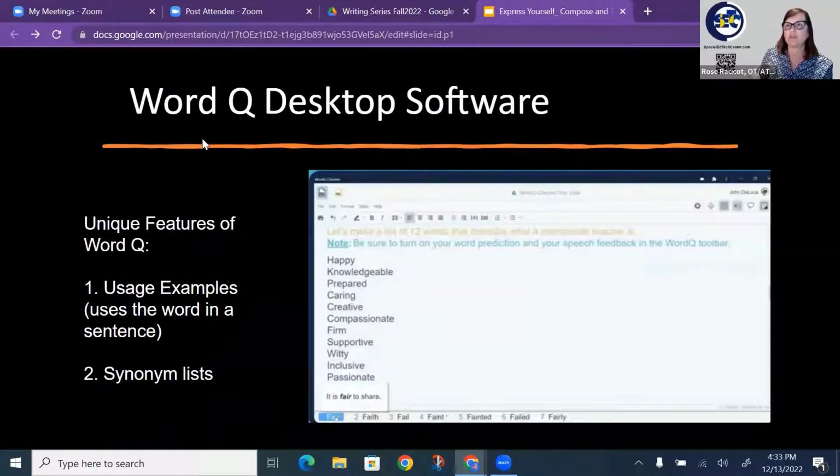And then WordQ, I've used it. A couple unique things about WordQ: you can do it horizontal or vertical. But in this horizontal view, they have either a diamond or a triangle next to keywords. And like this one, the word fair, F-A-I-R, is one of those that has a usage example where it puts the word into a sentence. So the students can figure out in context, is that the word I want? And they can listen to that read back. So that's cool. And then the other icon, if you click on the word, you'll see a list of synonyms. I don't know any other word prediction tools that do that. So I thought that was worth sharing, these couple unique features about WordQ.